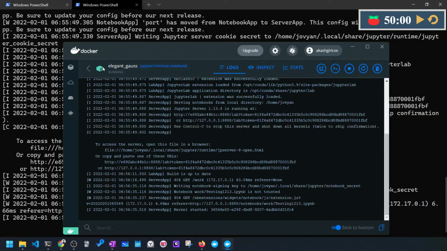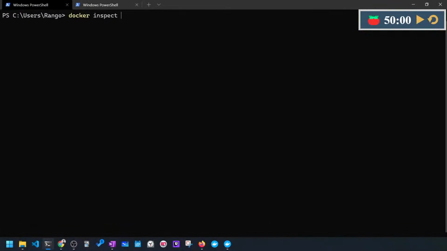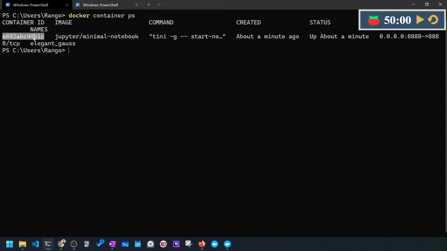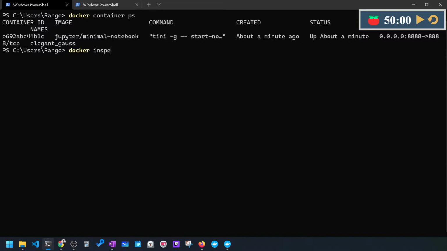Where is the container ID? Docker ps. I need to first run docker ps. And then we'll take a container ID, then docker inspect, and then container ID. Then it will show me all the details related to that container.